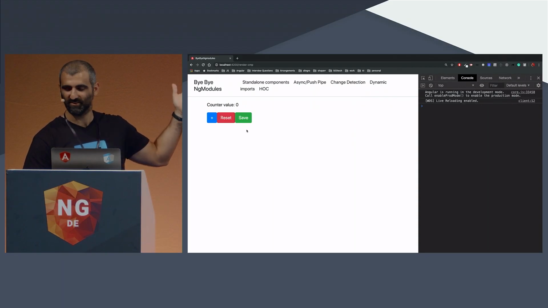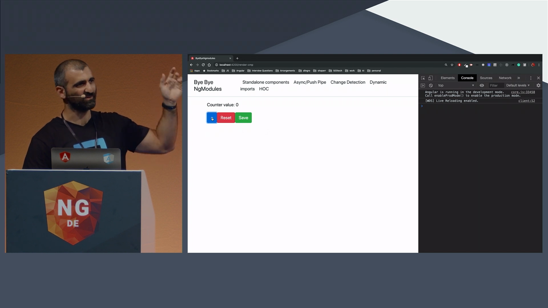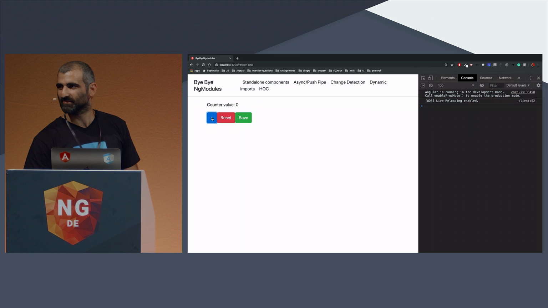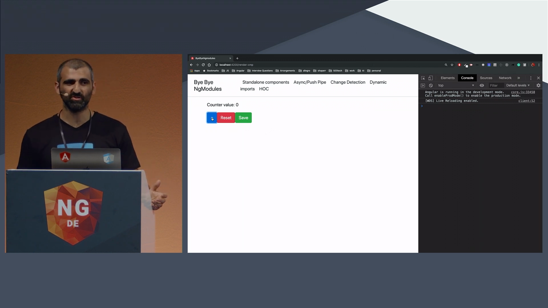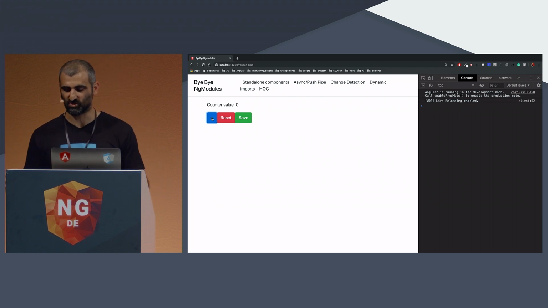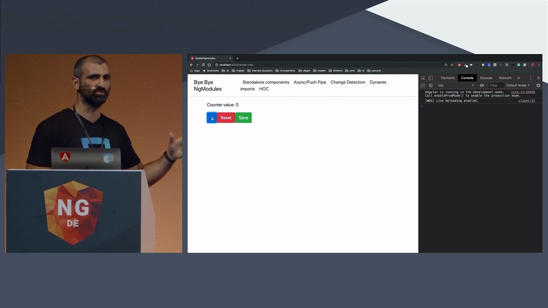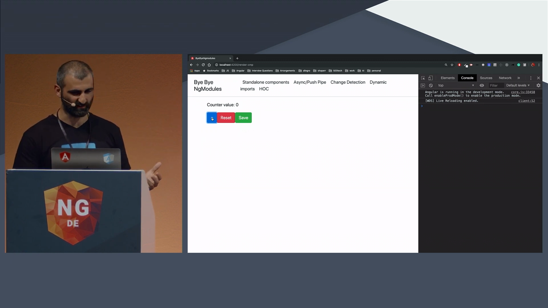It works, sort of. I'm clicking on the plus. You can't see it, but I really click. Nothing happens. Why is that? As I told you before, NgModules also define zones, which cause automatic change detection. And because our standalone component is not declared in any module right now, we don't have automatic change detection.